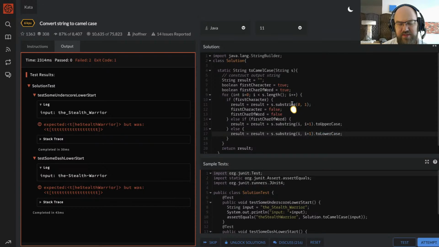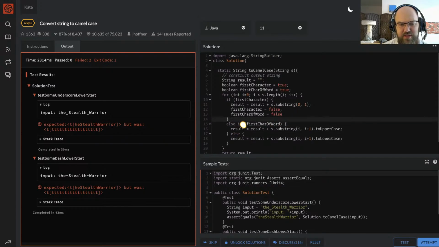I have to check if it says, first I have to check if s dot substring I plus 1 equals dash, or if it equals underscore, substring I comma I plus 1 dot equals underscore.